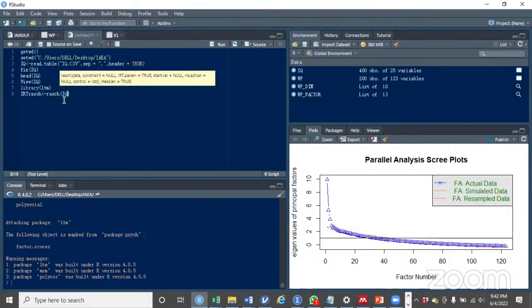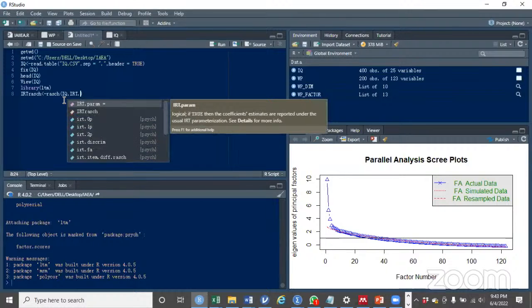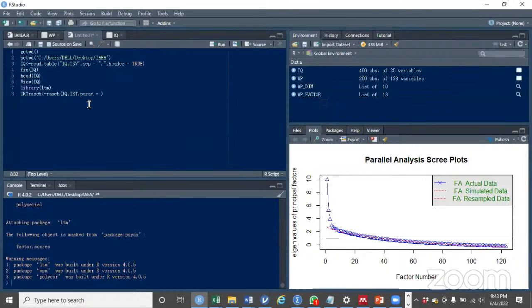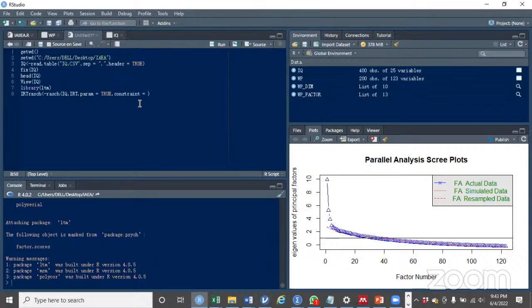So you put IQ, then comma, then IRT.param set to TRUE, comma, you have the constraints equals to, then you have cbind, column bind.